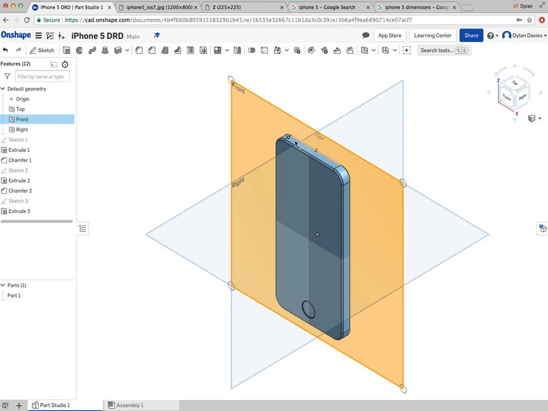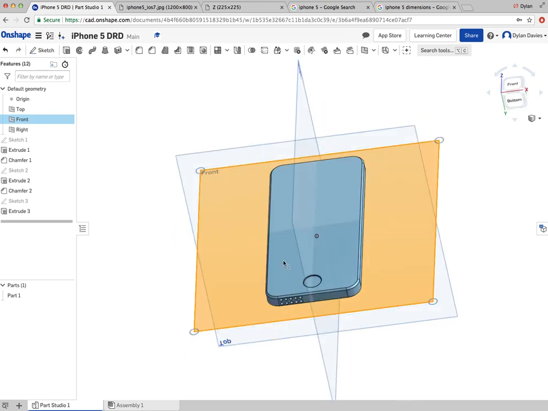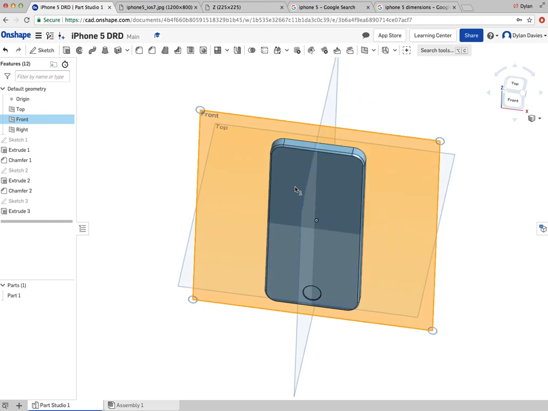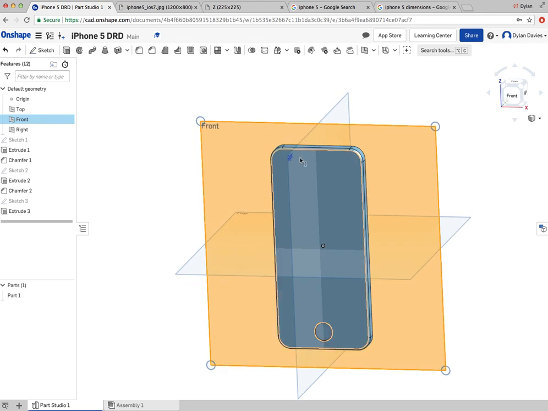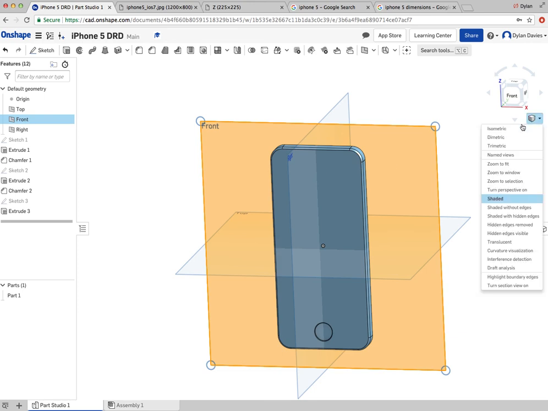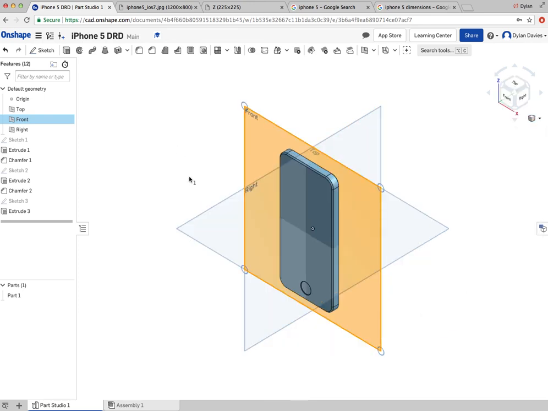I'm missing. I think you can do a button up there yourselves. It's a very similar process to how I did these holes, but instead of being removes, you click on add. So you're adding, draw your sketch there and add that. Similarly with this little camera bump on the speaker, you can add those quite simply. So by viewing in isometric, that tends to be how you present a CAD model.